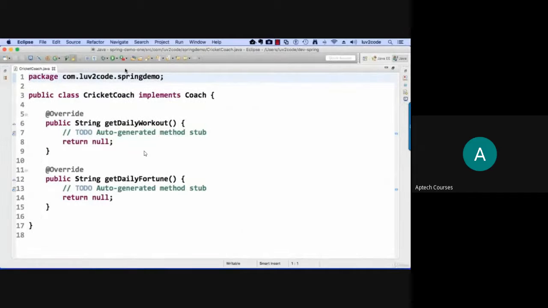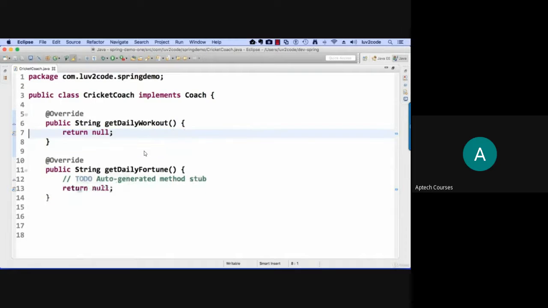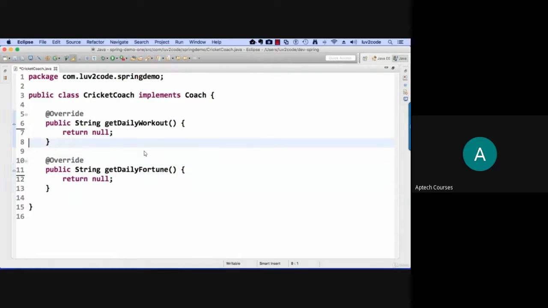Okay, great. So we have our very basic Cricket Coach class. And what I want to do is go ahead and just do some of the basic work here for these methods that we need: get daily workout and get daily fortune. So let me just kind of clean this up a bit. Let me add the daily workout here for Cricket. And so here we're going to practice fast bowling for 15 minutes a day. And Cricket's a great sport.